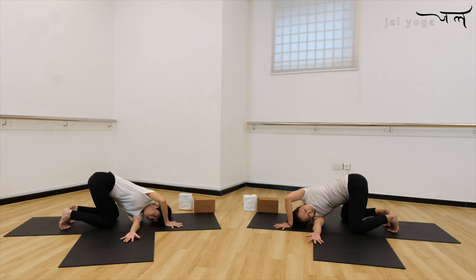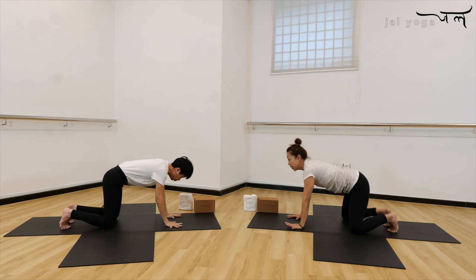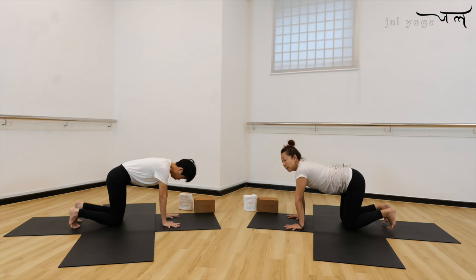Good. Now hand support, inhale. Bring the hands up, open chest and heart. And then exhale, slowly released. Okay. Start from here, you're going to adjust the knee back, hand supports. Tuck the toes into the mat. Let's push your hip up, knee off the mat.